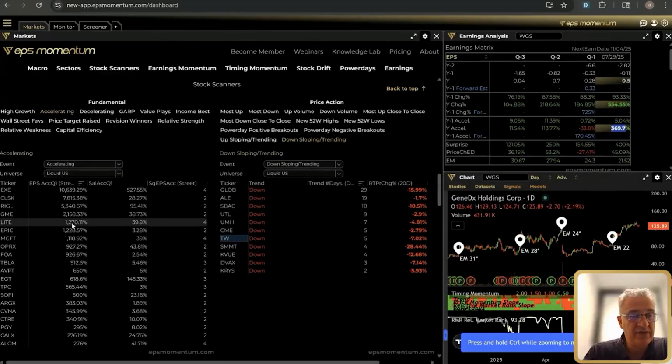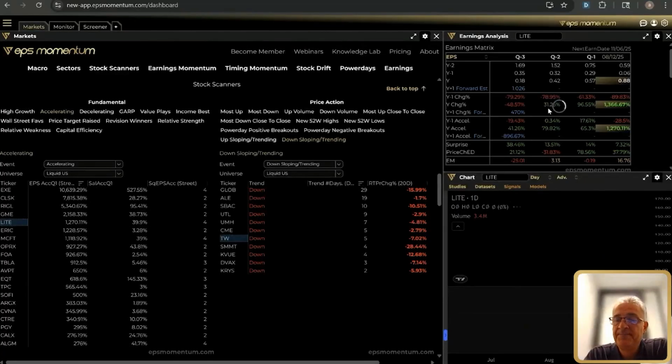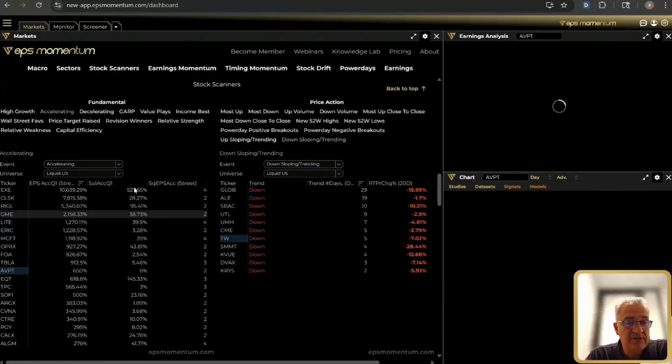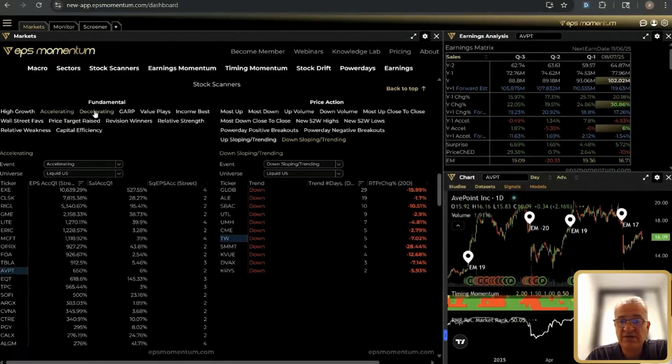So, for example, 1,000% here, and the sales are accelerating at a 49%, 39% growth. So let's have a look. So we have big earning per share acceleration and growth. And we switch to sales, and we have big sales growth and acceleration. So again, very important sales and acceleration. Okay, we carry on with more names, maybe, but let's focus on deceleration now.